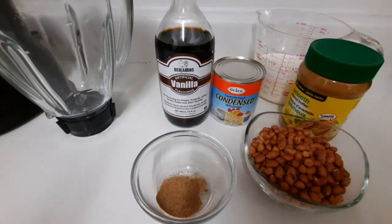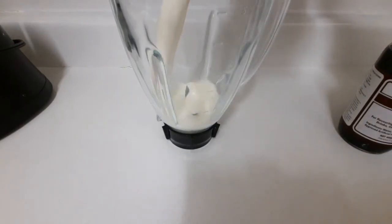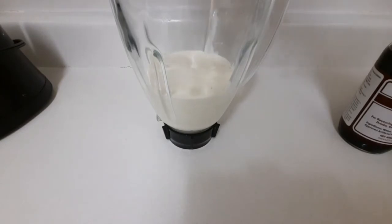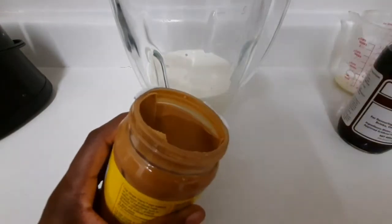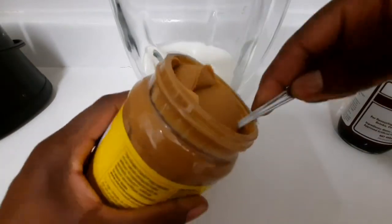So I'm going to show you step by step what I'm going to do. So I have my blender here. I'm going to add my milk. Two cups. So I'm going to use like 3 spoons of peanut butter. You can use any peanut butter. You can use a smooth one, you can use a crunchy one.